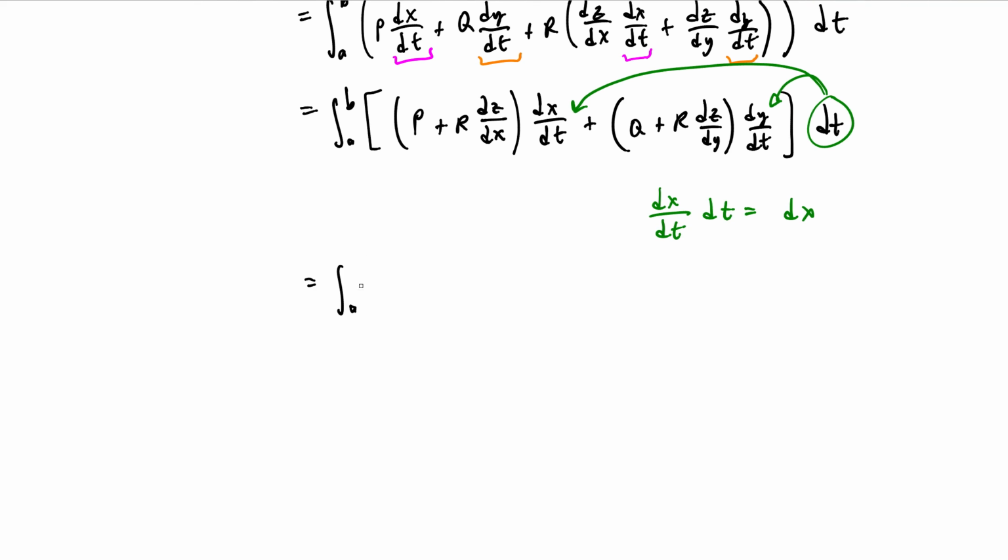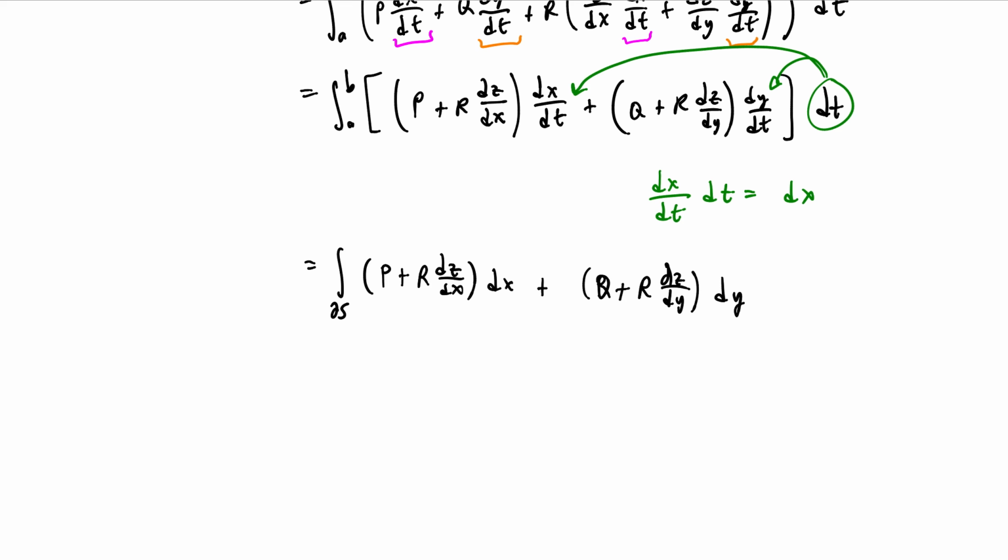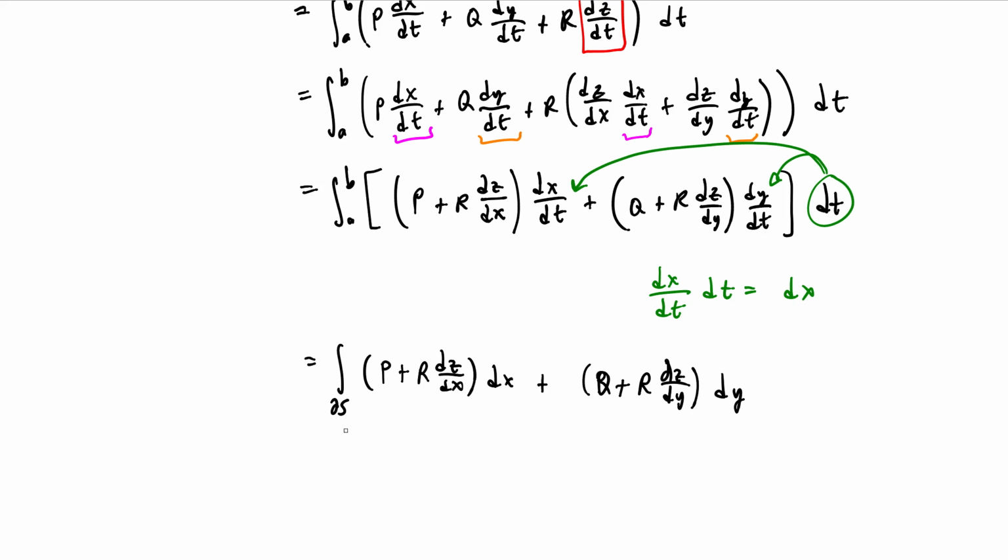We have to be careful now. If we get rid of the t component here, we have to just say this is just the path around the boundary of S. That was what our path integral was over. But this is now going to be the path integral of this: P plus R dz/dx times dx plus Q plus R dz/dy times dy. All right, and this one is a Green's theorem. By the way, we got everything, so this is no longer over ds. So I have to be more careful here. I wrote down the a, b for the boundaries, but look what we've done.